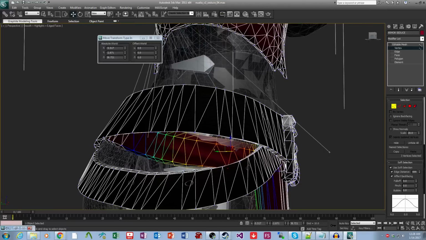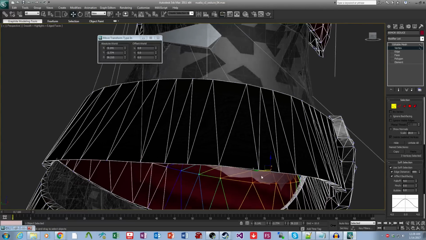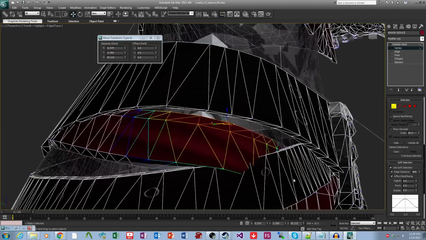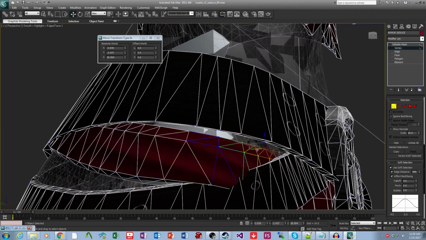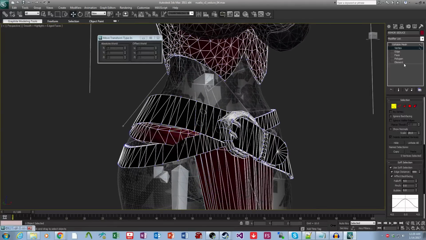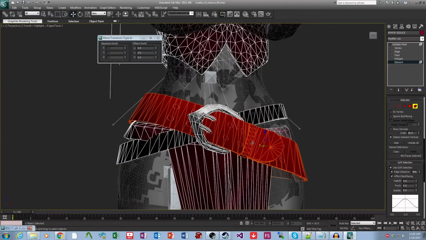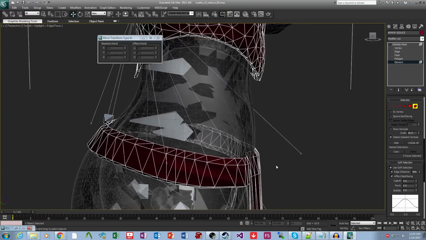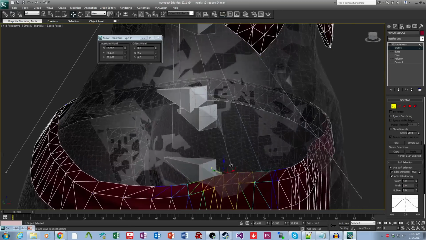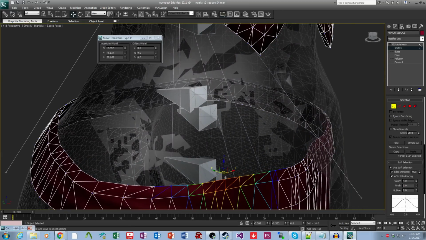There we go. And then we'll select these and make it a far smaller selection, and pull this out. Do that. So it looks like these belts can actually be optional. So that actually works to the advantage because that's another body group. So we'll just fit with the belts off and then fit the belts on top.